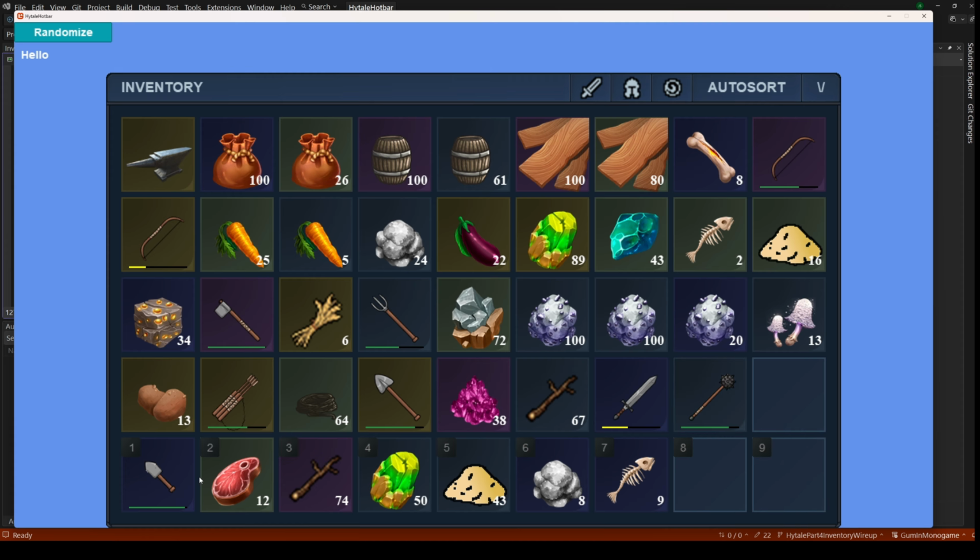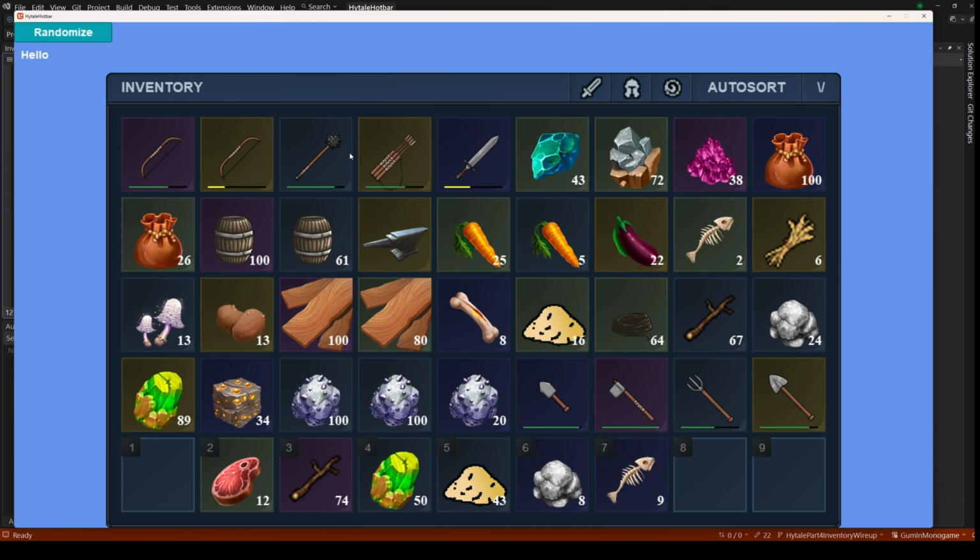Additionally, I can sort by all of these other things. So I can actually sort by, if I click on the weapons, all the weapons will sort first, and then everything else just sorts by all the types first. So weapons, then the items, then the tools. And within each category, it's then sorted by name.